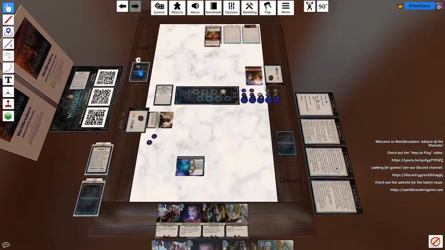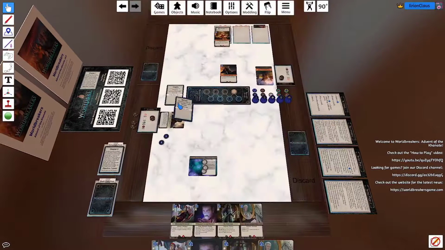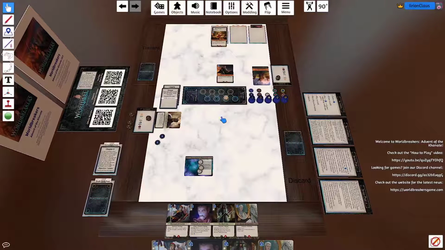It is Tengri's Cavalry turn, and they're going to recruit, and they're going to recruit the Skillful Bruiser. So this is a follower with 1 health, 3 strength, and overwhelm. When she defeats one of my followers, Tengri's Cavalry gets 1 power.